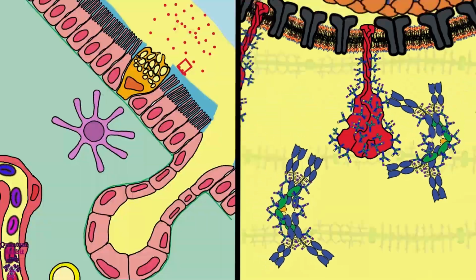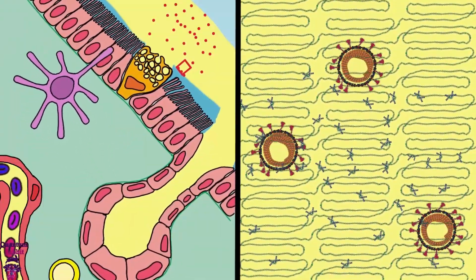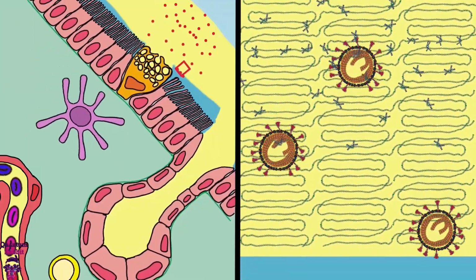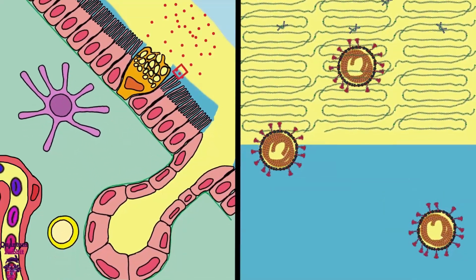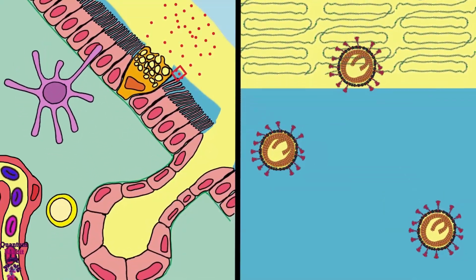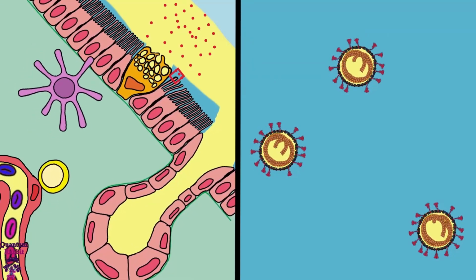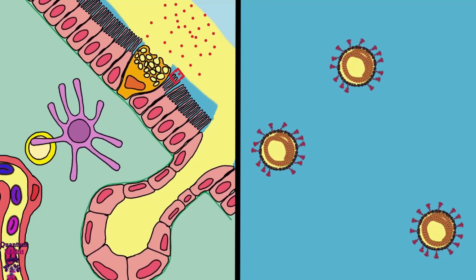Despite all these defenses, certain virions manage to survive the innate defenses of the mucosa and reach a less hostile second layer of mucus. Now the virions are about to interact with the cells of the nasal epithelium in search of receptors that help them fuse their membrane with that of the cell. This was the immunity of the mucous membranes, a fundamental part of the innate defenses that detects and destroys most of the pathogens that try to invade our body.